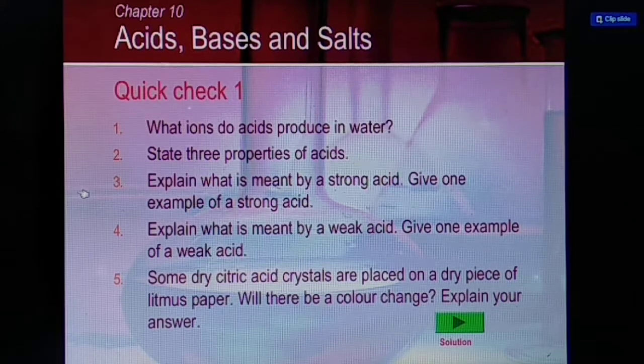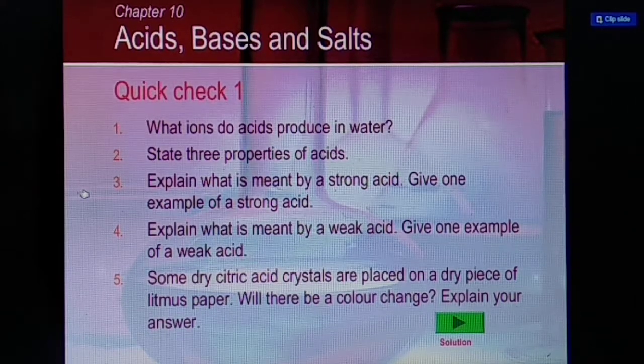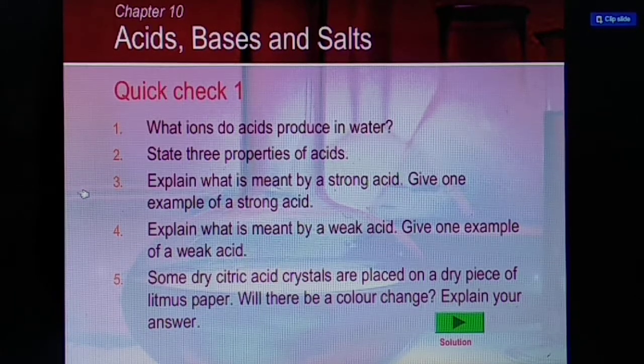So students, up to this, next day we will discuss the topic base. So 3 videos are required in this chapter: acid, base and salt. So what have we learned in the chapter acid? First of all, what is acid? Second, the properties of acid, physical properties and chemical properties. Third, we have learned the types of acid, strong acid and weak acid. Fourth, we have learned the uses of acids. So these are the 4 subtopics on the topic acids.